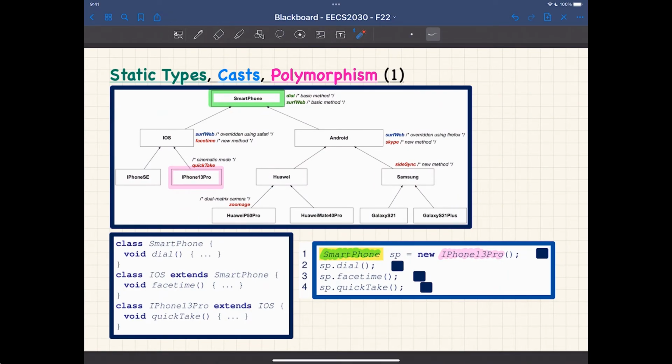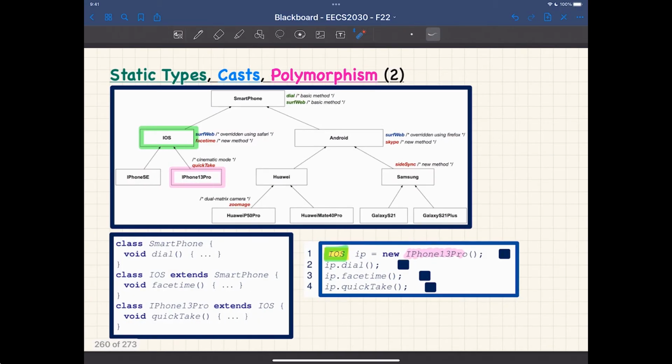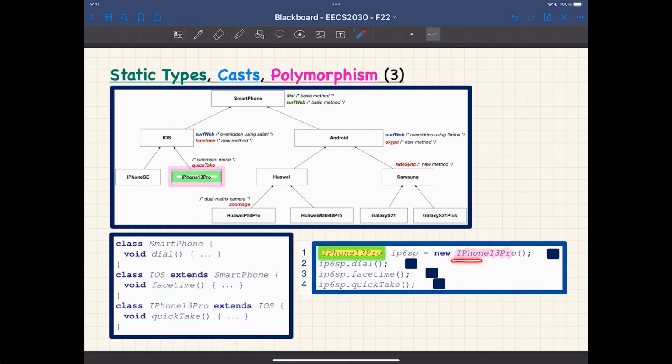Now, what we want to observe is what kind of methods we can call upon the myPhone, the SP reference variable. Am I correct to say, given that it's iPhone 13 Pro, iPhone 13 Pro, and iPhone 13 Pro, we are really pointing to the same objects?